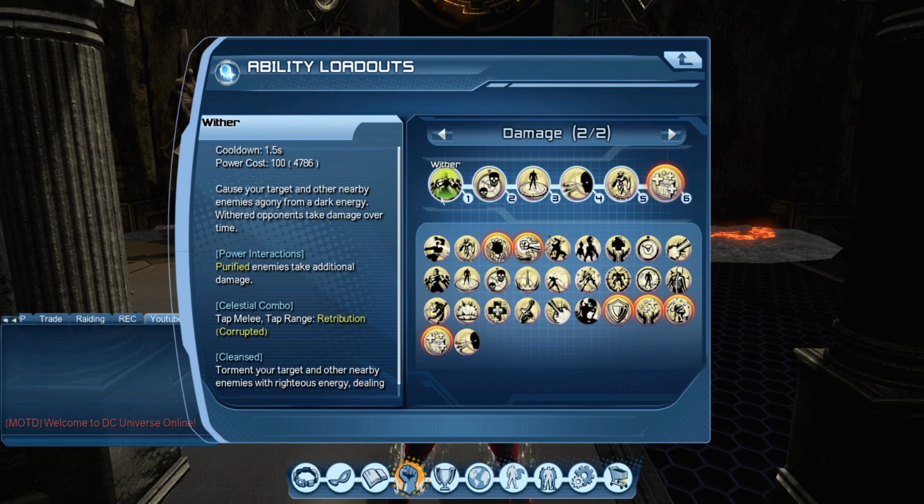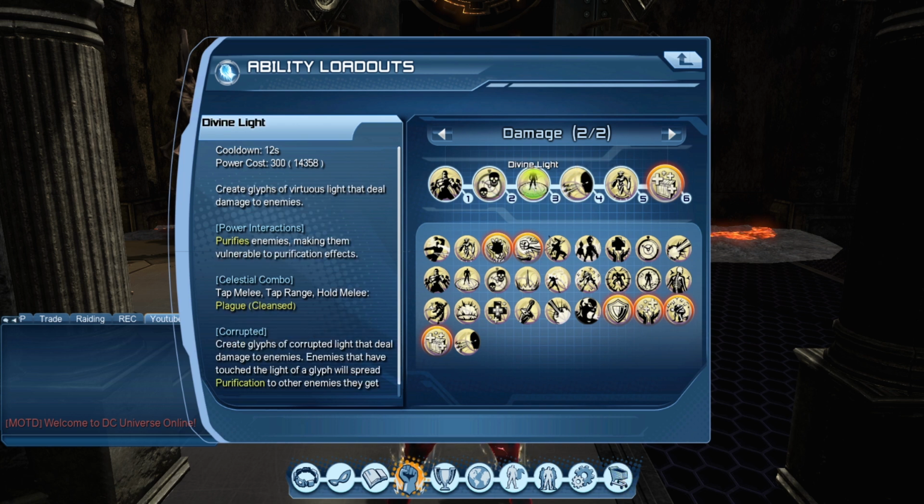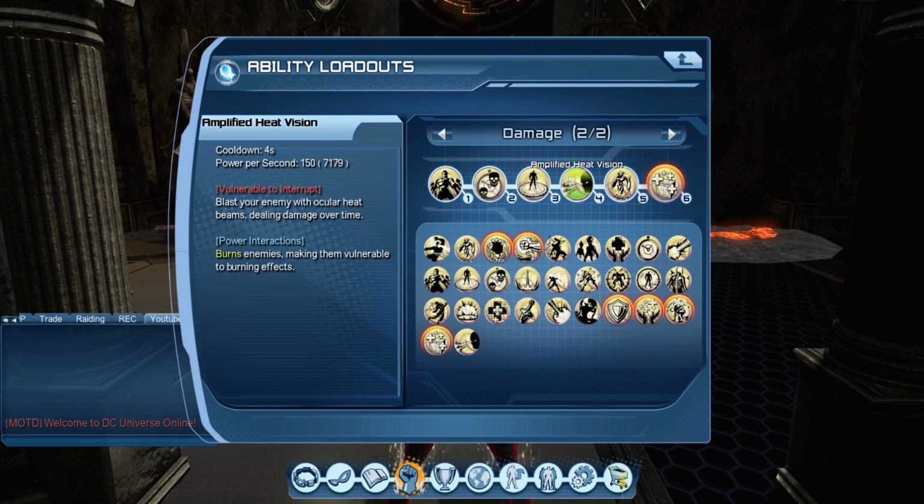So you're going to be using Wither, and you're going to be comboing that into Corrupted Retribution. You're going to be using Plague to corrupt a Divine Light. Then you're clipping that with just regular Divine Light. You're not doing Plague Cleansed. And then using Heat Vision.